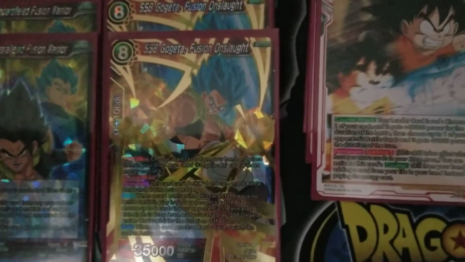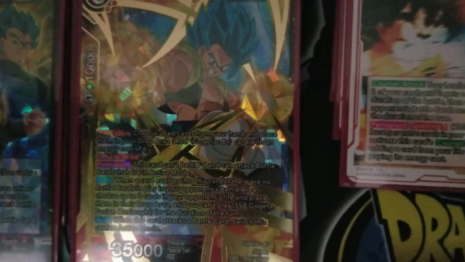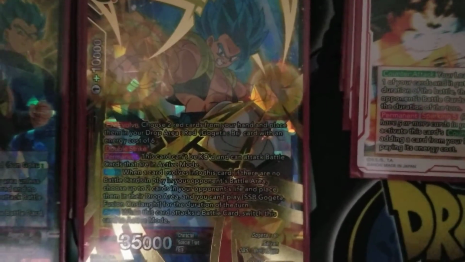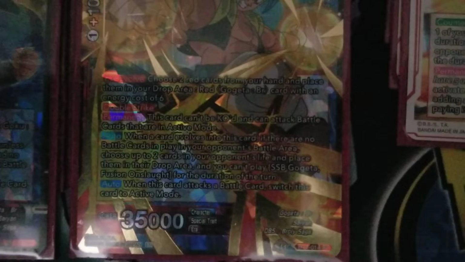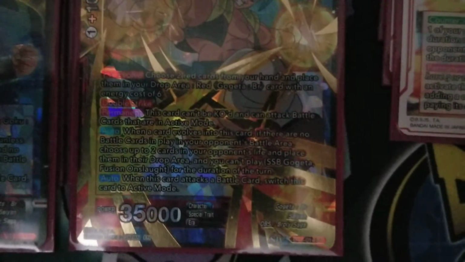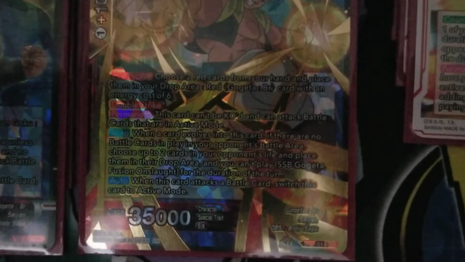Super Saiyan Blue Gogeta Fusion Onslaught for absolutely free. The only thing is you have to discard 2 red cards from your hand and place them in your drop, so it's any red cards. And you put it on top of the 6-drop, and then he comes in, and if they have no battle cards in play, they lose 2 life, and then he himself is double strike. Can't be KO'd. He can also attack active mode battle cards, and if he attacks a battle card, you can switch him to active mode.